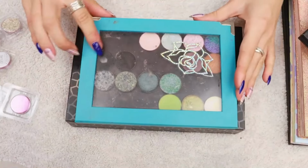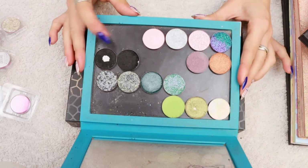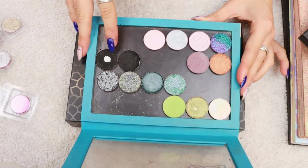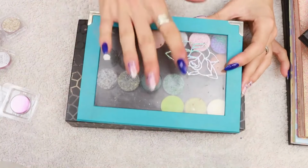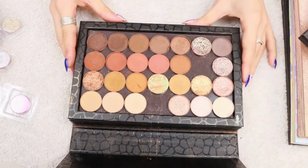This was originally a green palette, and then new shades that got sent in PR were just added to it, and now it just makes no sense. I might even Franken these two together because they're both just black. I need to make a big Franken list of things I need to do. And then this is the main bad boy.